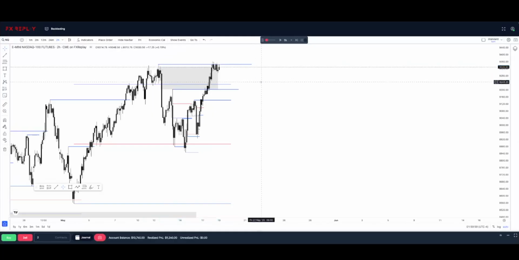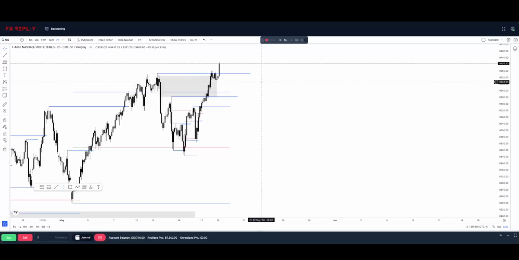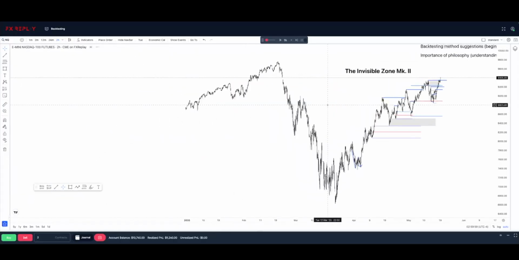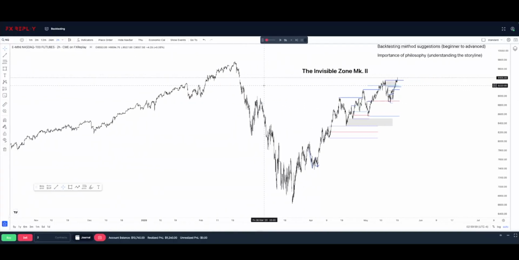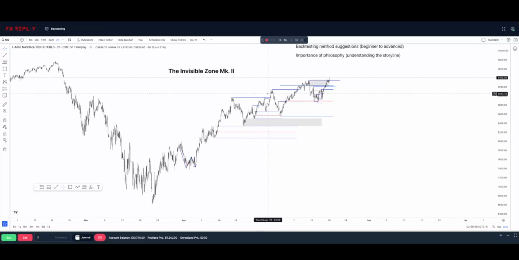Do I mean it has to go close above it? No. What I mean by taking it out is just by going and touching it to the tick at the very least. And then we close it anyways, because it doesn't look like we have an invisible zone over here right now at the time anyway. So this is a beautiful spitting image of structure, by the way.